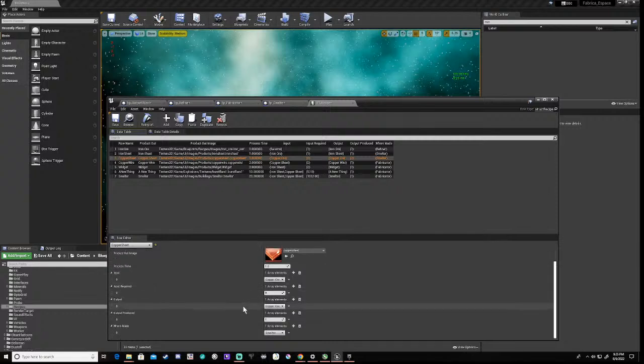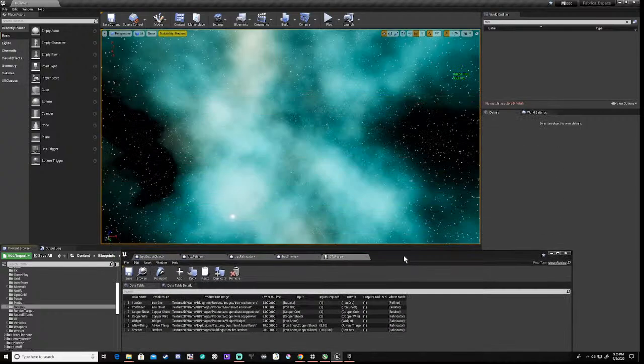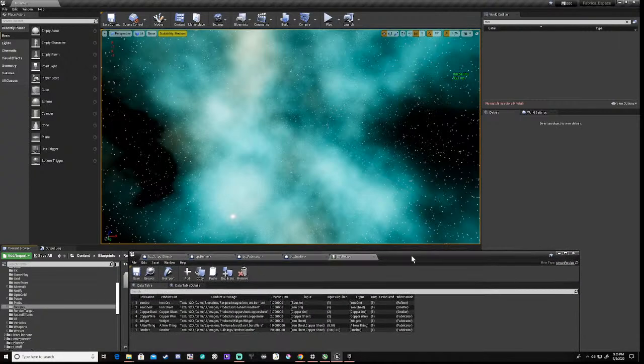And yeah, it's made in a smelter. So we need 2 copper ore to make a copper sheet. So if we do that, then we are actually in business.